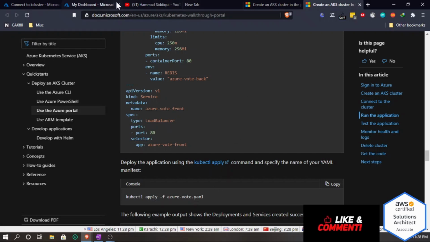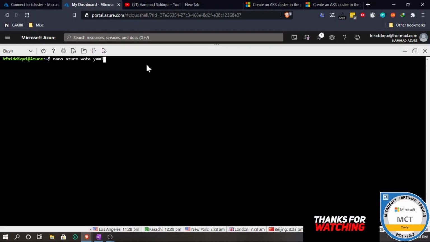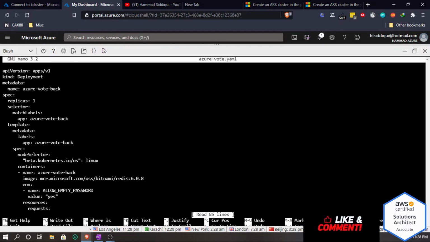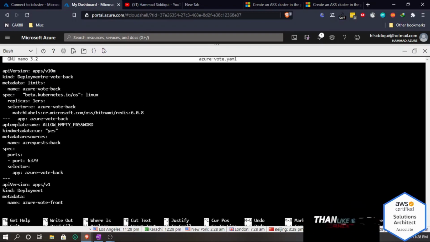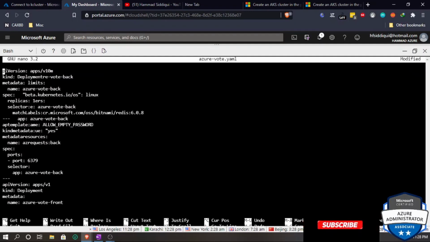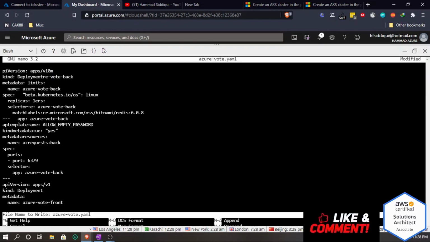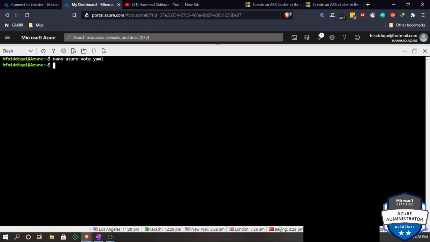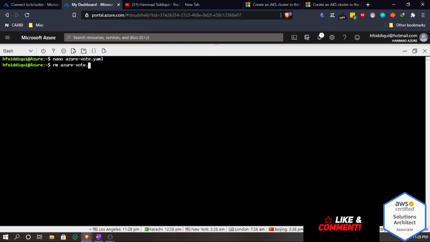Azure-vote. This is the editor. It's already there. I think I already had a file there. So what you do is you basically paste everything in here. Actually, let's do this. Yes. Enter. I would say rm azure-vote.yml, and the file is gone.